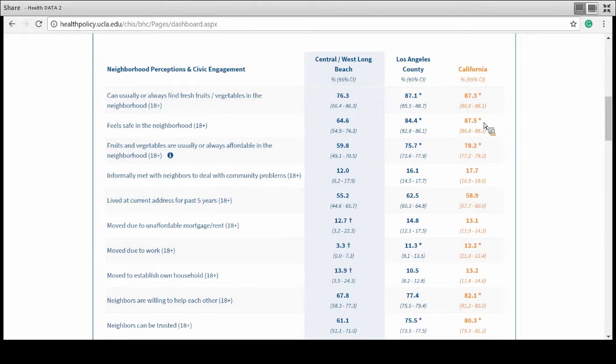And this is denoted by the asterisk, indicating that there's a significant difference in this particular estimate when compared to the corresponding BHC site estimate. This information is particularly useful when we want to look at how adults perceive safety in their particular BHC site and how the estimate looks different when it is compared across the county and the state of California.